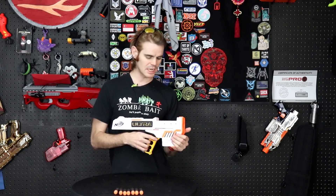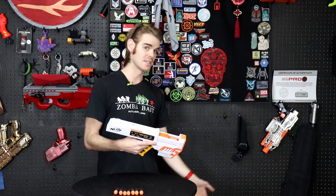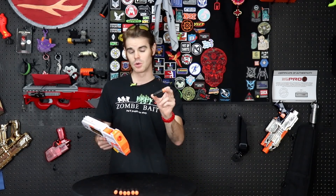I've always kind of liked the internal smart magazine style system. I still think that nobody did it better than the dart tag blasters with the velcro tips — I really liked how those worked — but the breeches have gotten far more efficient and reliable. This is a unique instance of the ultra ammo being pretty good; it might be the only instance other than waterproofing.